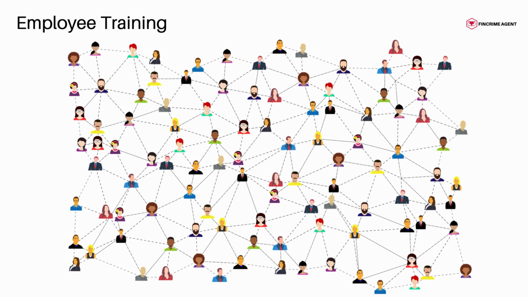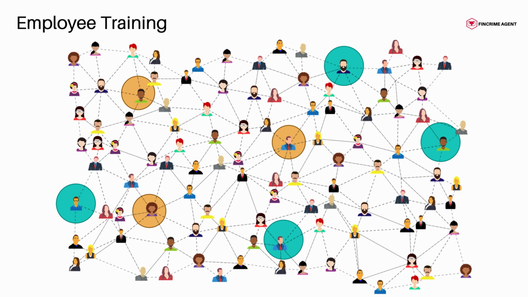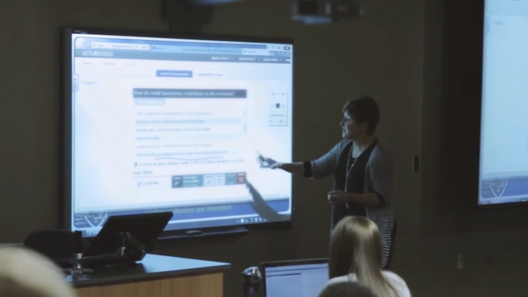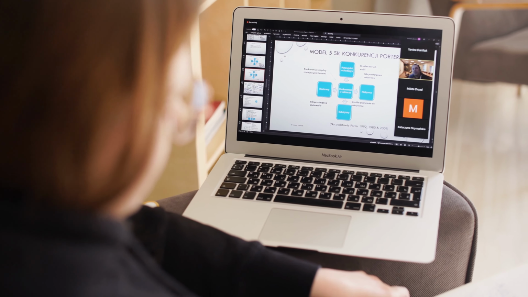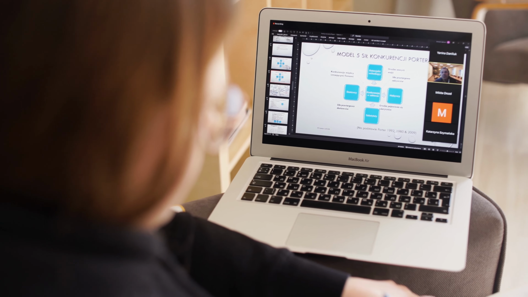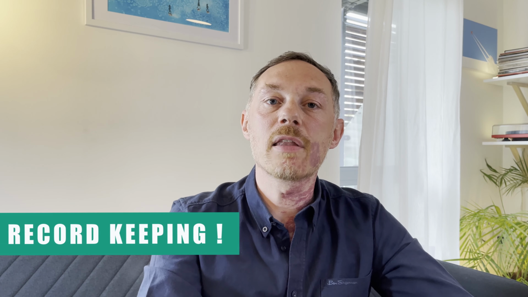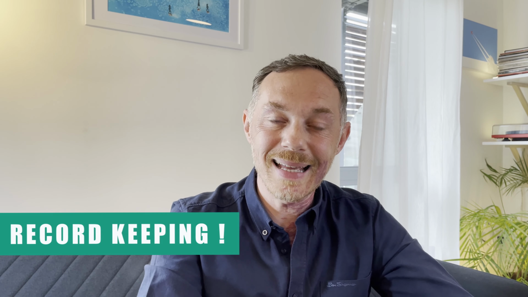A solid training program, in fact, will not be one-size-fits-all, but rather tailored to the needs of the individual. Any substantial modification to the AML program in place should involve refresher training to educate affected workers about those program changes. And lastly, record keeping. This aspect, with the training results and attendance, is also very important, since it's going to be a key part of demonstrating compliance with this pillar under the AML compliance program.